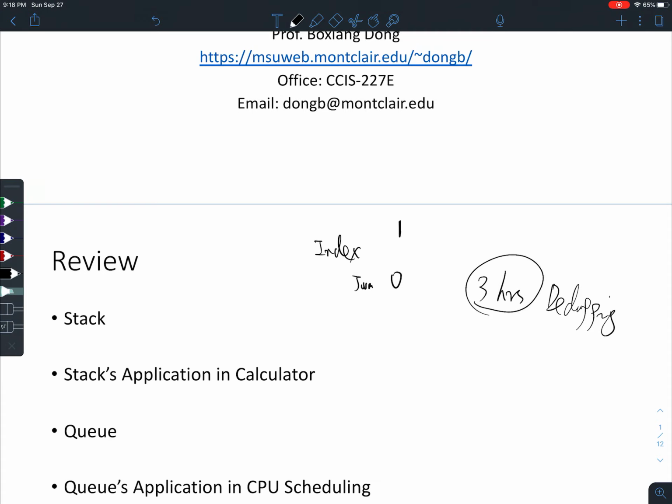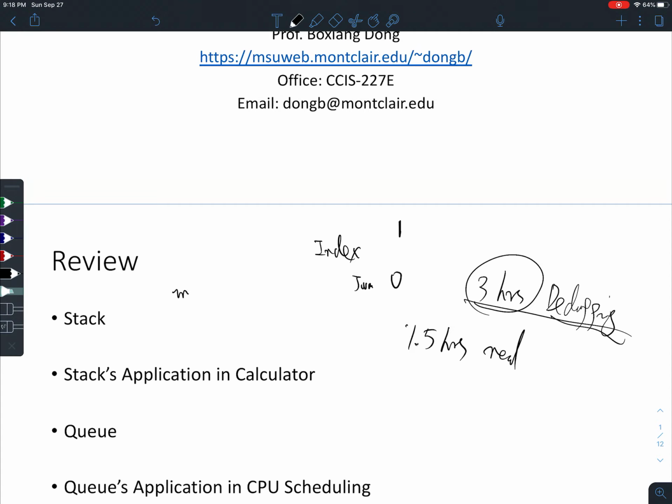My suggestion is, why not spend 1.5 hours reading the book before you start the homework? After you go over my lecture, read the book, and by combining my lecture and the textbook, you are going to have a much better understanding of the pseudocode.